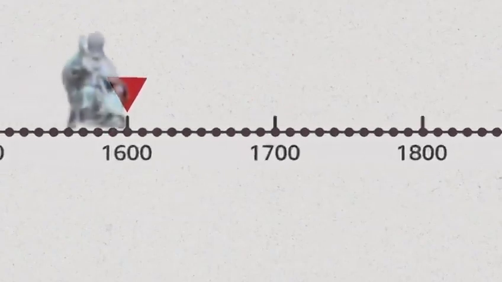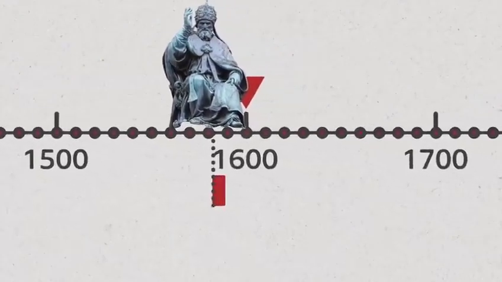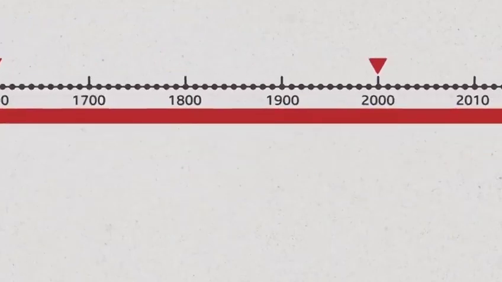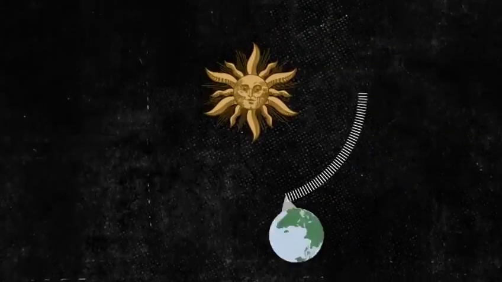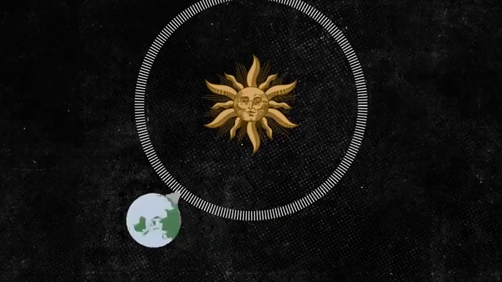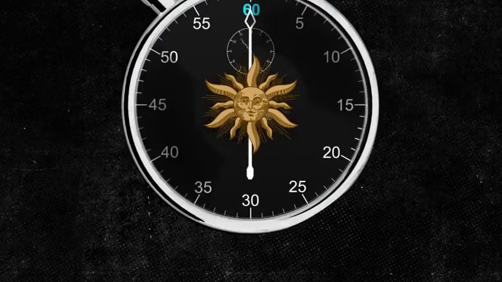We have Pope Gregory XIII to thank for creating this century rule some 400 years ago. His changes mark the beginning of the Gregorian calendar, which is still in use across the world today. So, leap years exist to help us stay in sync with the real astronomical year. And if you want to get real nerdy, there's also the more recent introduction of leap seconds. But maybe we'll explain that another year.